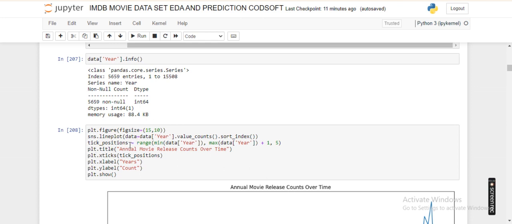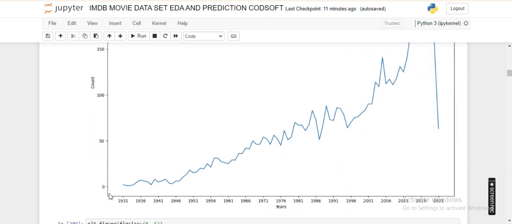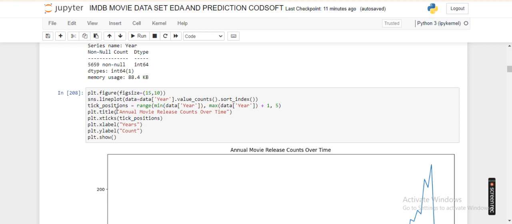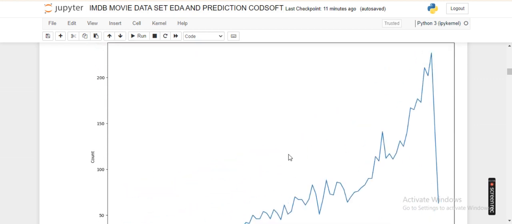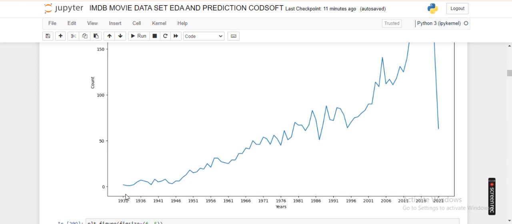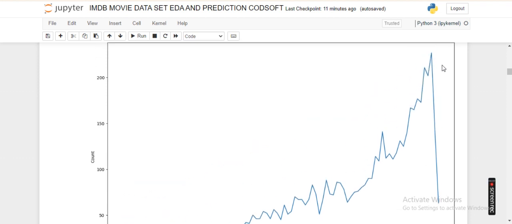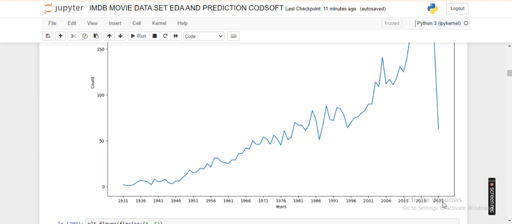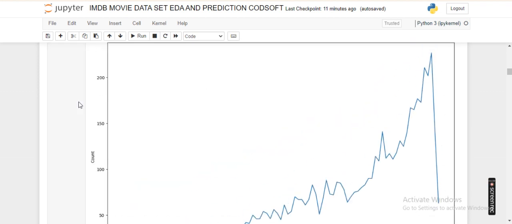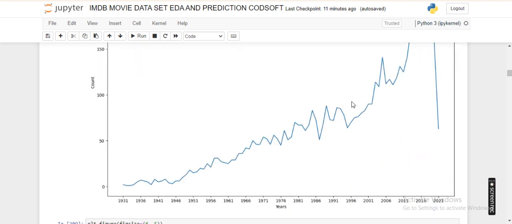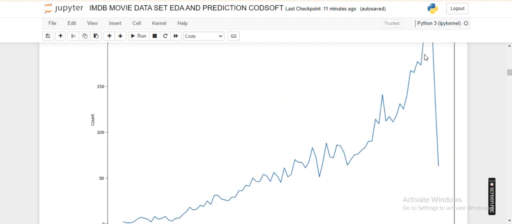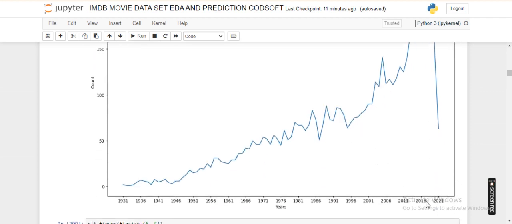The tick positions range on the x-axis is from 1931 to a maximum of 2021. This is my graph. The minimum is around 1939, and the highest number of released movies is from 2016 to 2021. This is an increasing trend, but after 2016 and 2021 the rate is decreasing.